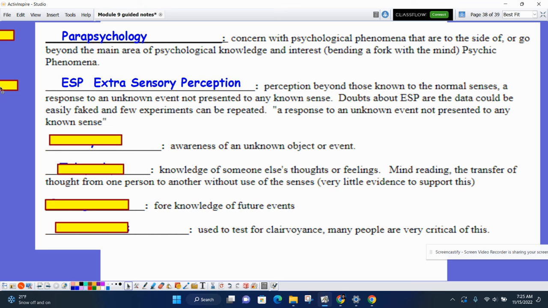If you've ever heard of ESP, that's usually known as extrasensory perception, this idea that you can sense things that aren't there. A lot of people have tried to prove this, and it's really kind of flopped every time. But you might hear people talking about, oh, I have ESP. Chances are they probably don't. There might be other cues that they're giving, maybe a subject is giving, to make it seem like somebody knows more than what they do.